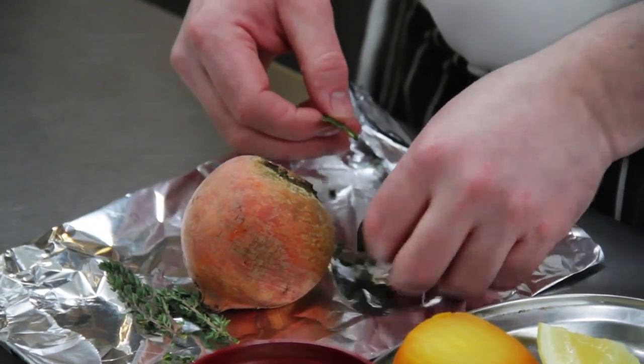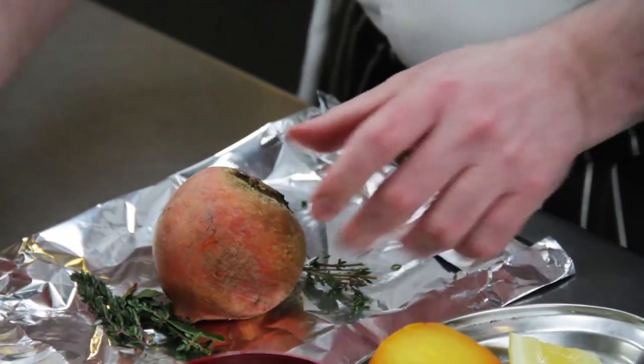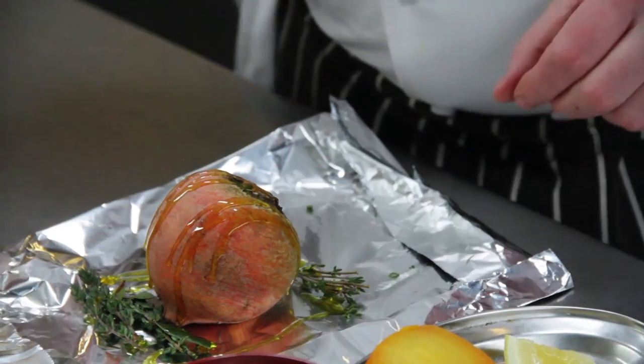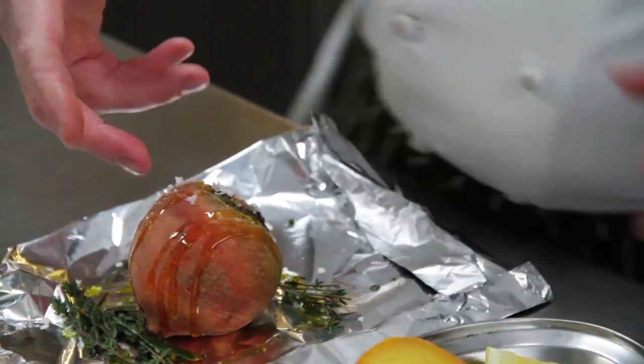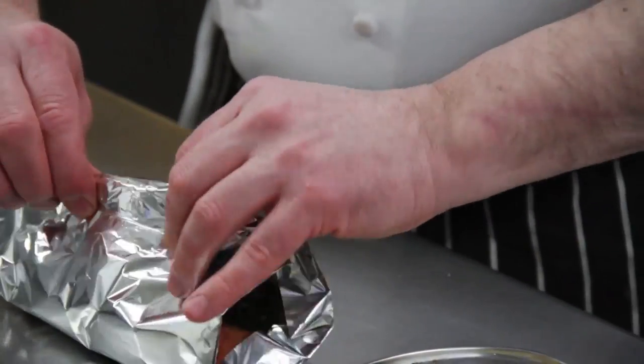I've got some bay leaf that I'm just going to break, and that gives me a little aroma. There's a little bit of thyme, small amount of olive oil on there, just a sprinkle of salt. Not too much, because I'm going to season it all afterwards anyway. Make that into a small parcel.